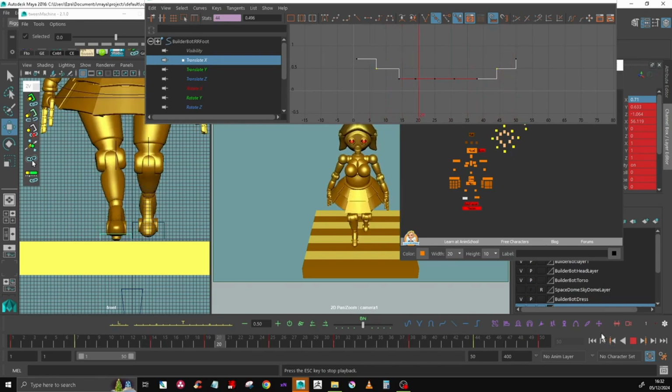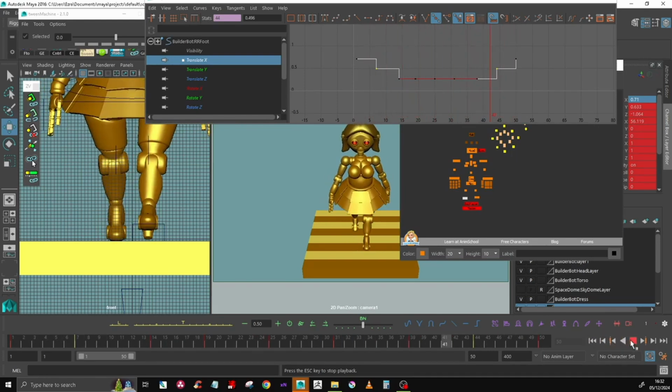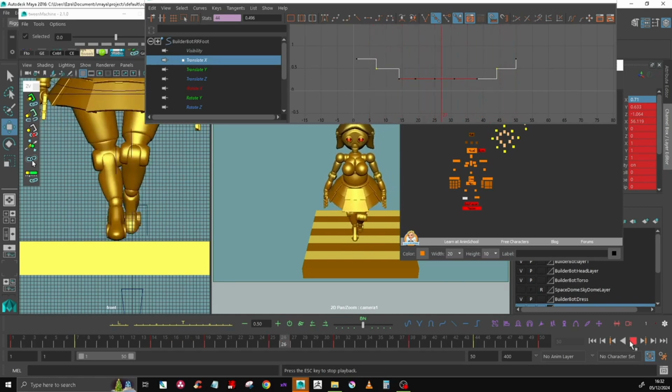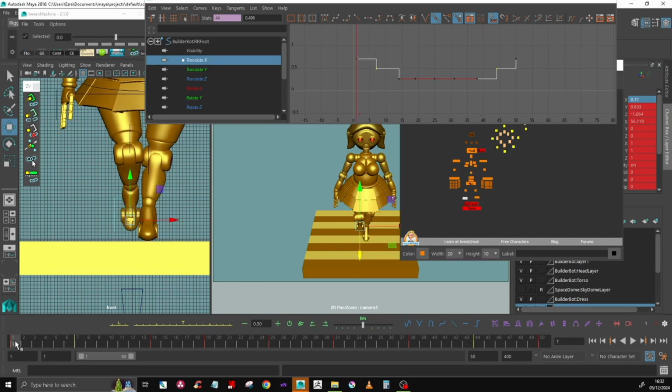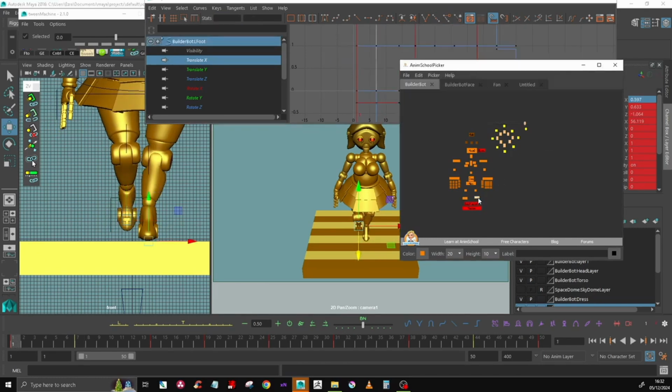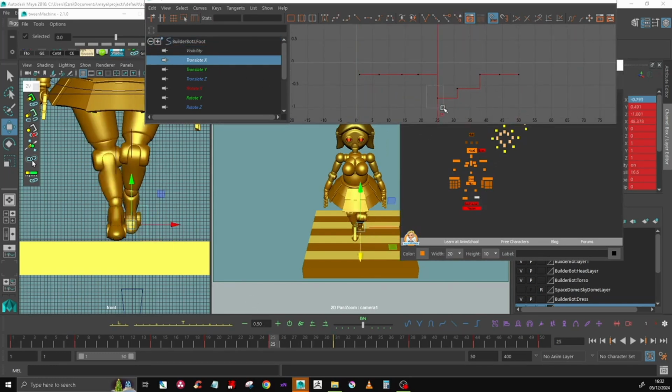And you can see that we've already got quite a lot of walk cycle going on here. I think we're still unstepped. Yeah, I'm just doing the same thing on the other side. Alright, I'm messing with how far across the leg is coming there.